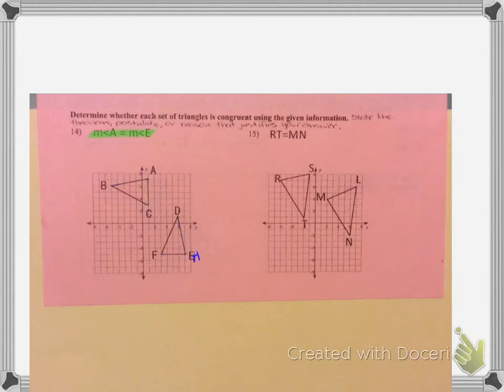Okay, so let's take a look at first maybe the short side, trying to prove those are congruent. So the short side, I'm just going to count 1, 2, 3, 4, and the other short side 1, 2, 3, 4. So yes, those are each 4. So those are congruent.